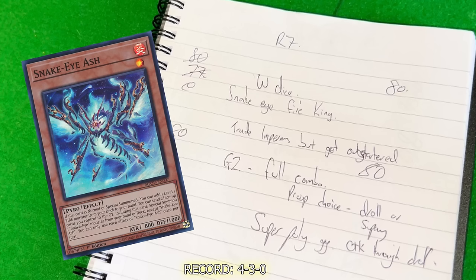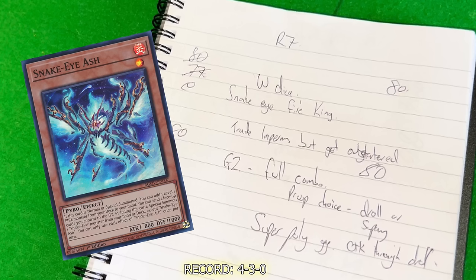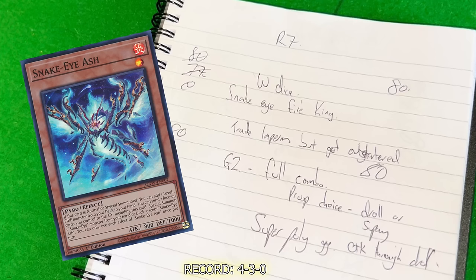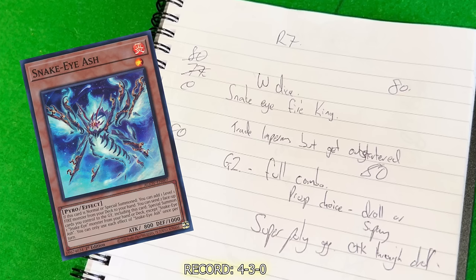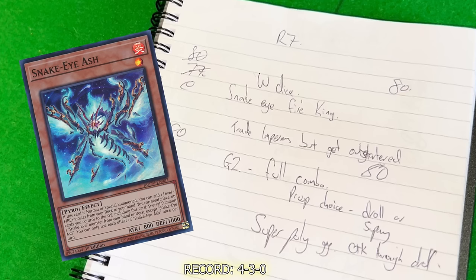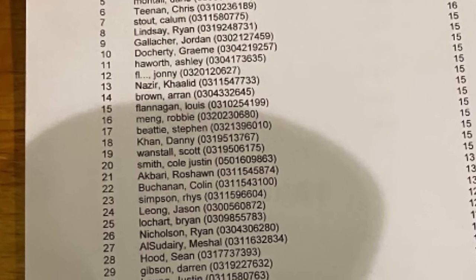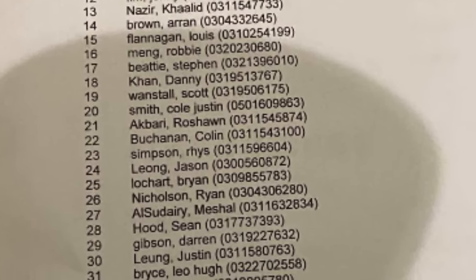There's unfortunately just no way for us to avoid that, so we just hard lose to this card. And with Dark Charmer existing as well, the draw doesn't matter, dude. We get OTK'd through draw, and that's the end of the regional. 4-3 record, and we end up coming 26th out of 100 players, but so close to accidentally topping if we had just won that last match, dude.